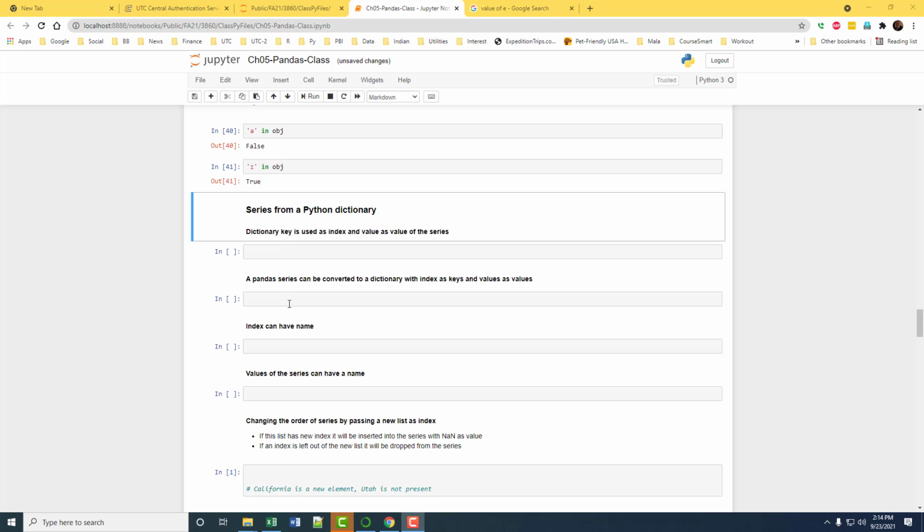dictionary. S data. So a dictionary is what? A key and a value, right? So that's one element. Second element.